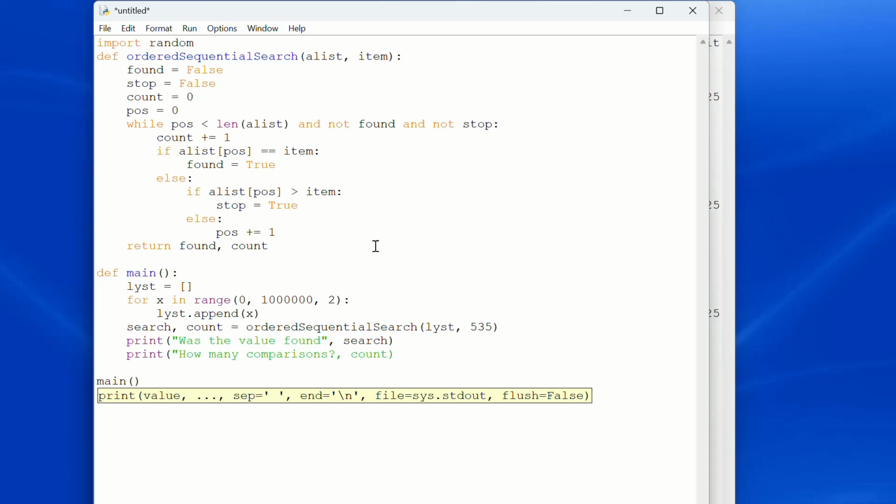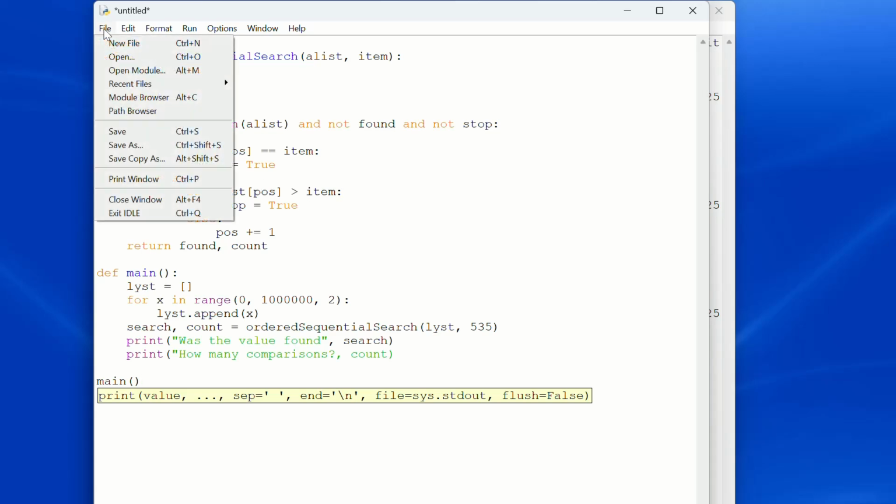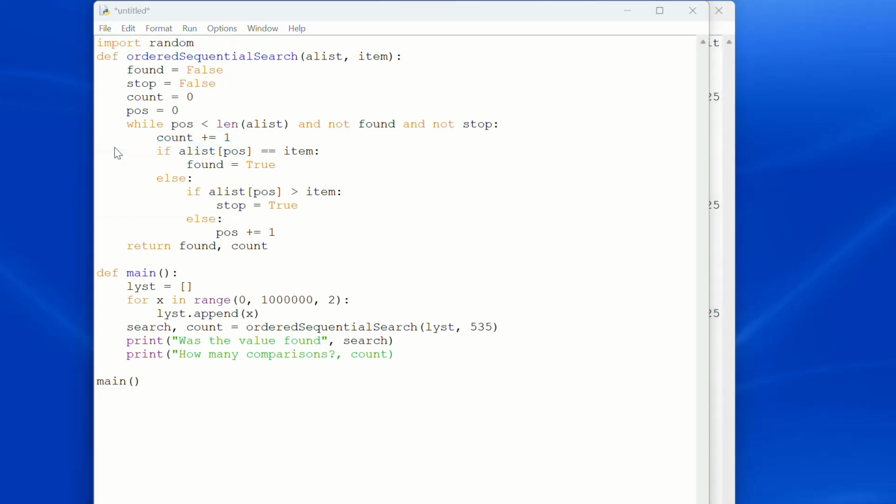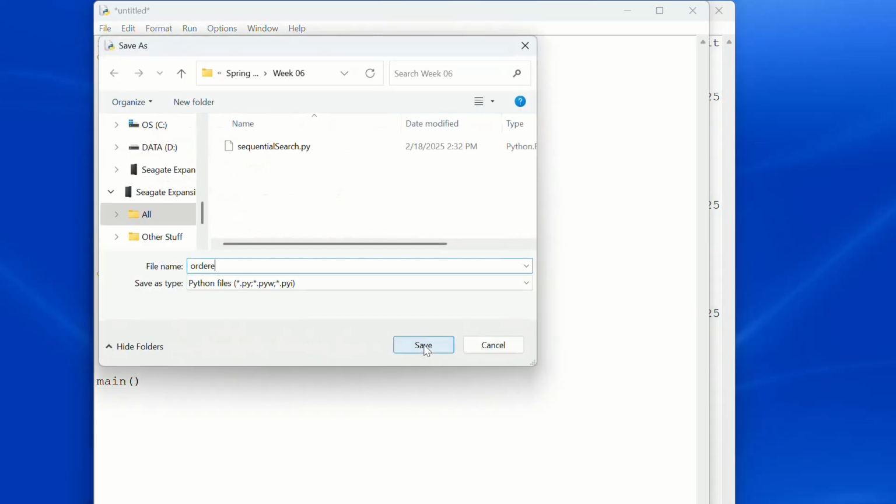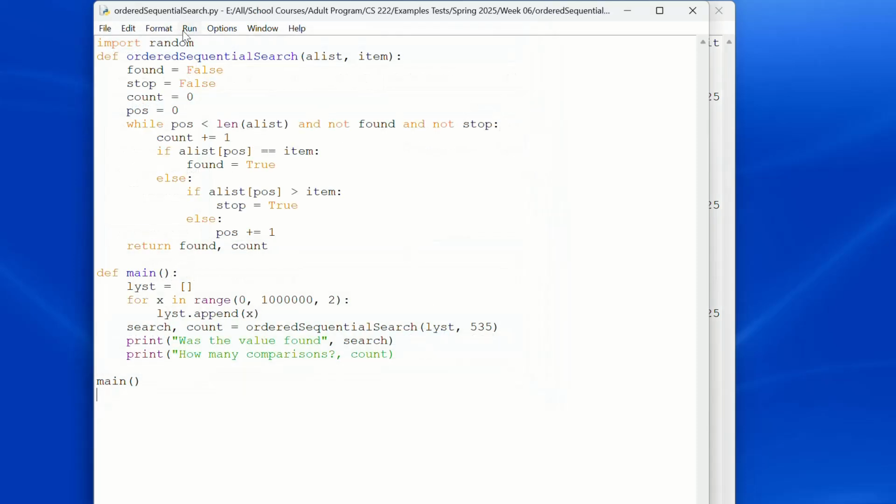And then our main. Okay. So I'm going to go ahead and get this saved. I'm going to save this as ordered sequential search.py. And we'll run this.